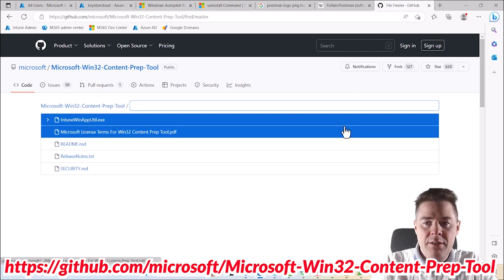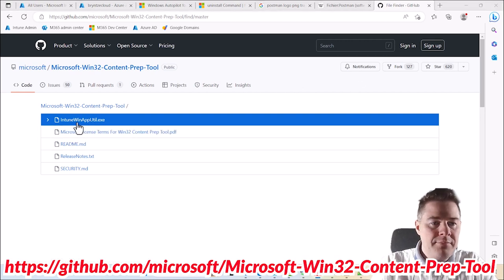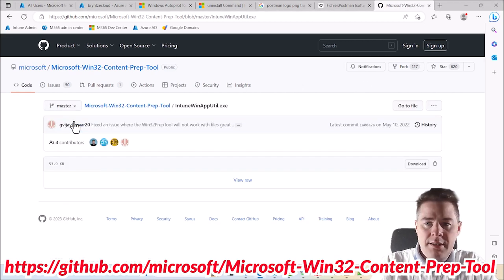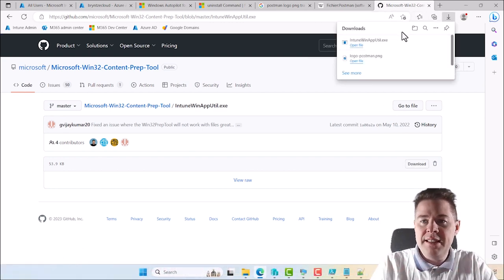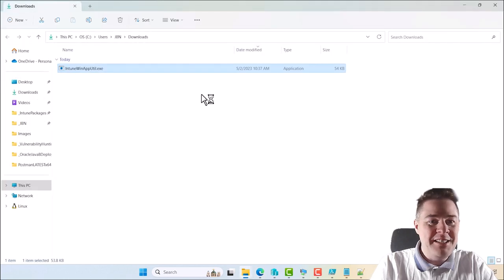And this is the file we want. Click on it. I'm going to download it. So it hasn't changed since 10th of May. It's only a year. It hasn't changed. We'll see with the release of Windows 12, which is pretty far away, depending on when you look at this video.